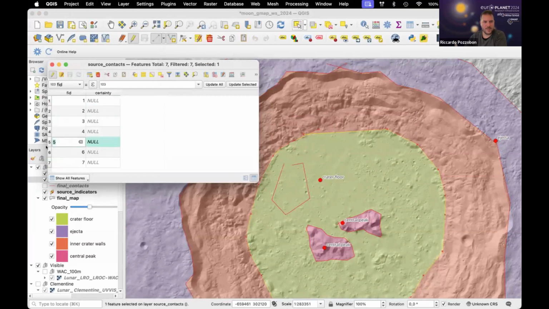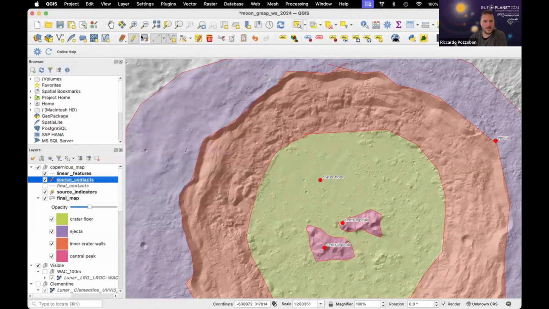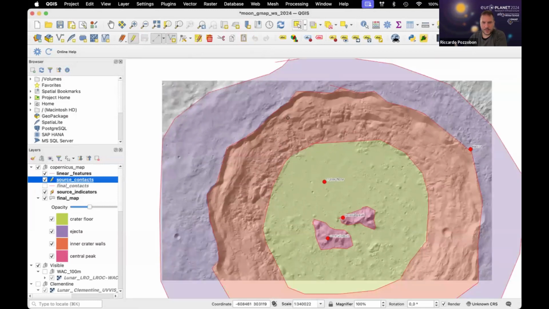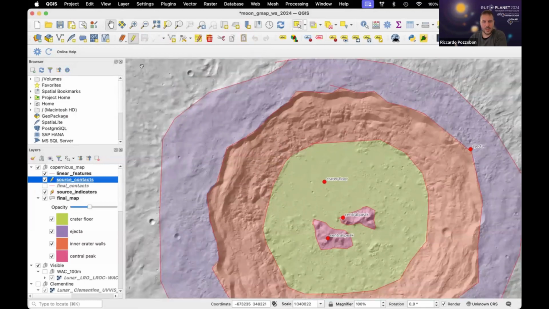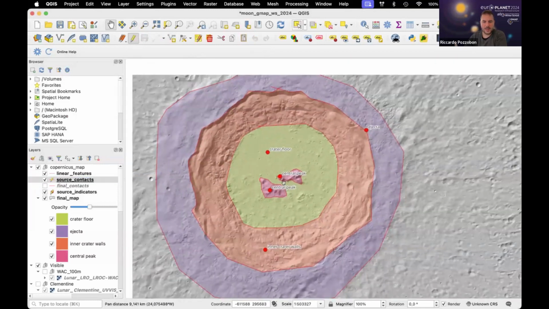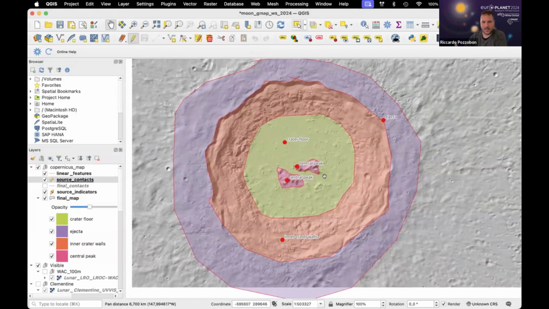Of course, if you start to have more and more, maybe it's not the best way to do it. But you see, this is this one. And then here at the top, you have the same button. You can trash it. And then you can save it. So this is a basic way to do basic editing: adding new entities, modifying, and deleting.